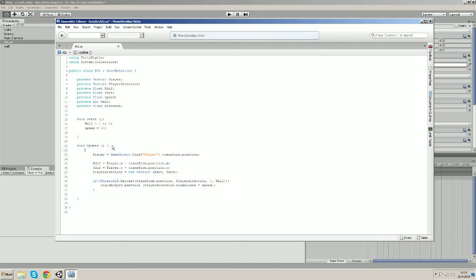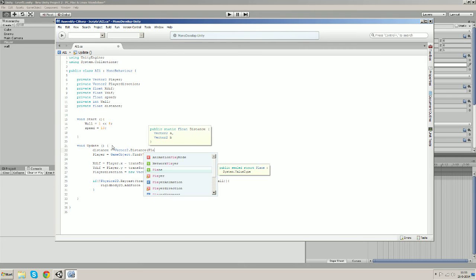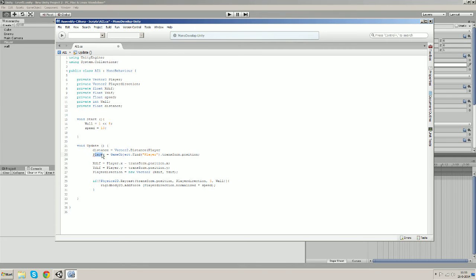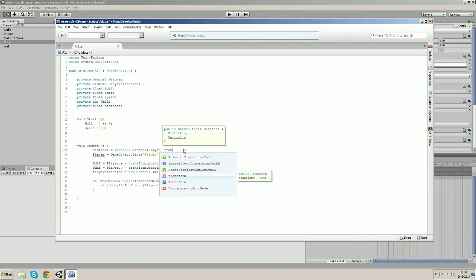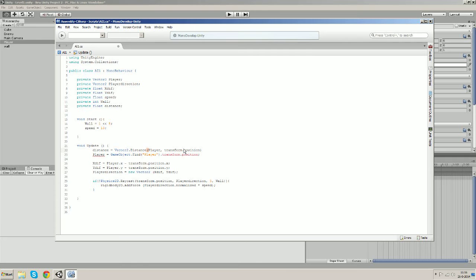When our update functions get called, we'll make distance the Vector2.Distance between the player, and we already got the transform.position of the player stored in the variable called player, and the transform.position. So distance will be the distance between the player and the bat.